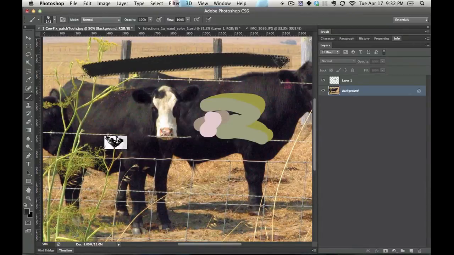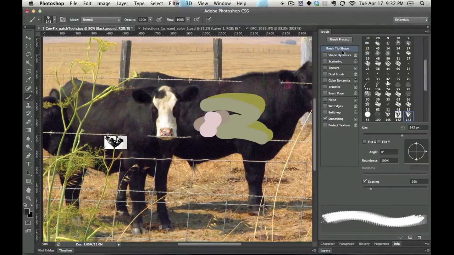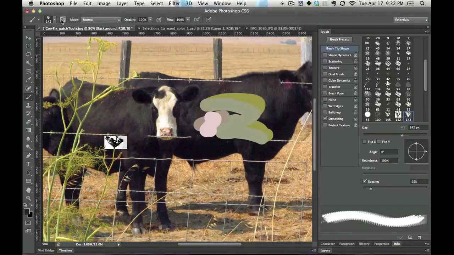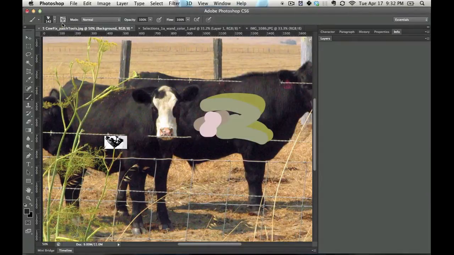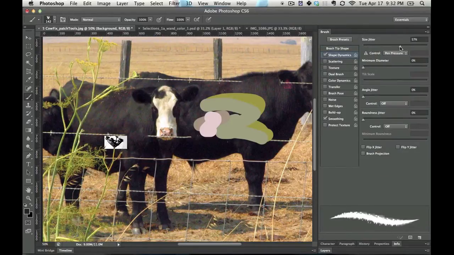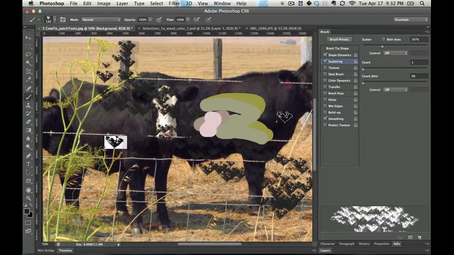Now, this doesn't look that great, and it doesn't look like the shape I want it to. So I'm going to go into the brush menu. In order to find the brush menu or the brush window, you go to Window, Brush, or inside of the options bar, if you have brush selected, you just click on this icon right here. And then I can do all sorts of things, such as have the size jitter from stroke to stroke, have it so it has a bit of scattering. So now when I do this, that happens.